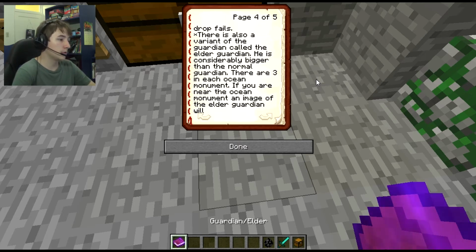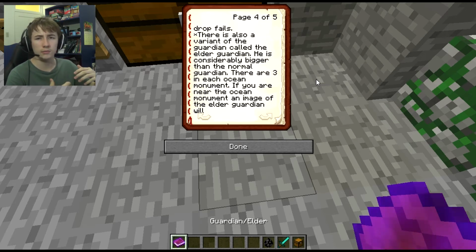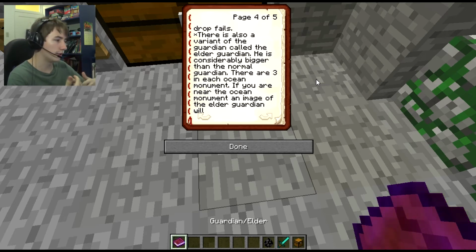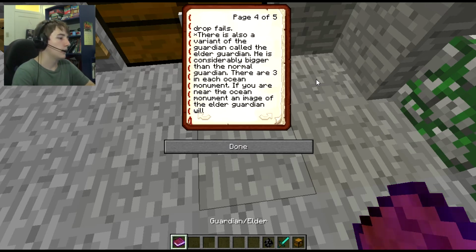There's also a variant of the Guardian called the Elder Guardian, which is basically the boss of the Guardians. He is considerably bigger than the normal Guardian. There are 3 in each Ocean Monument. Ocean Monument is basically the temple that the Guardians live in, and Guardians surround the Ocean Monument, and they're inside the Ocean Monument as well. There are 3 in each Ocean Monument.